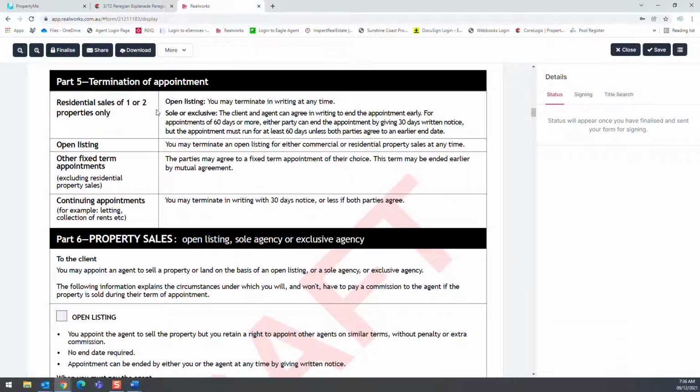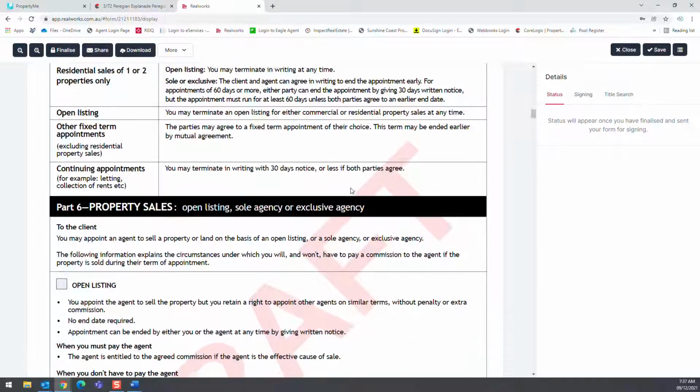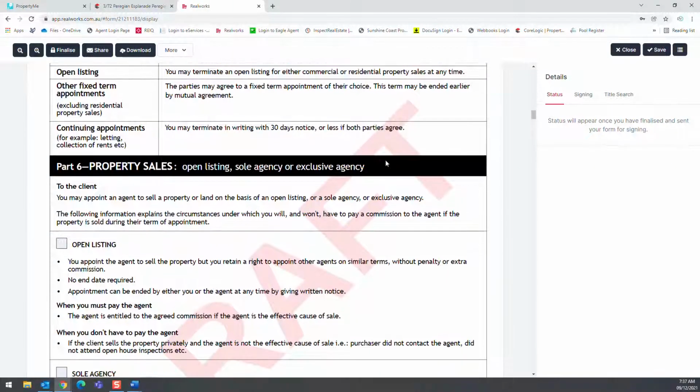Now, this is termination of appointment. We can mutually agree to end our relationship at any time if we both agree. Otherwise, either party needs to give 30 days notice. Obviously, that's worst case scenario, and I would really request that if there's any issues, you bring that to my attention so that we can handle it head on and get it sorted out for you. Open communication is key with any issues.